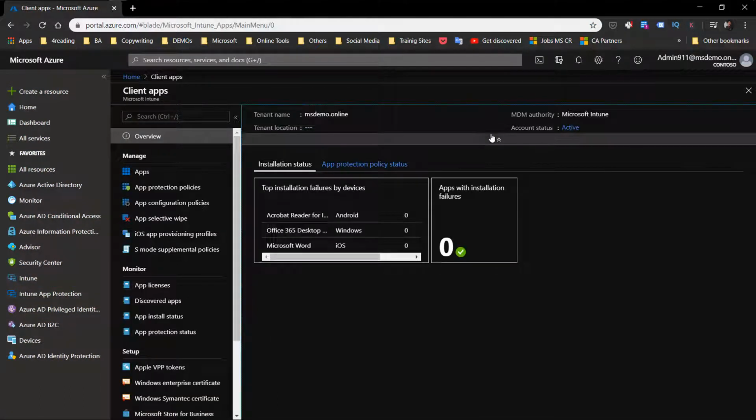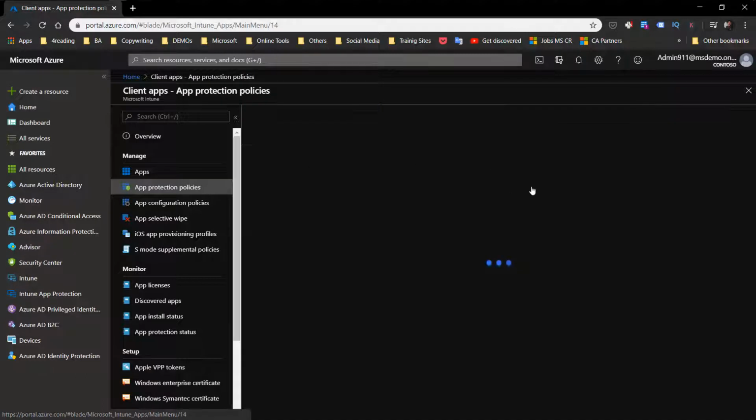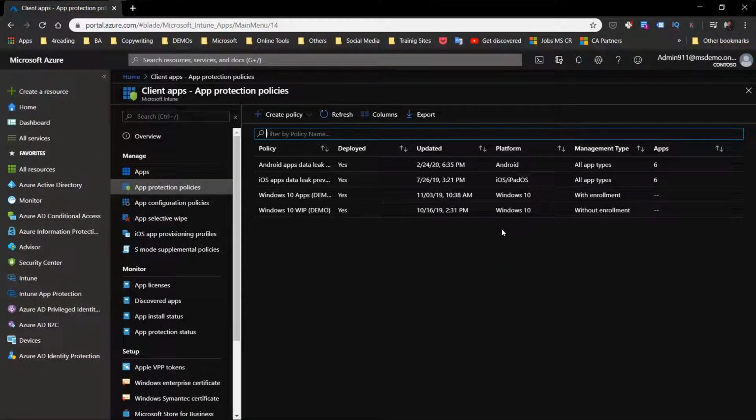Right here, you will see some policies that I already have in place. As you can see here, I have policies for Android devices, for this type of platform, Android, iOS, Windows 10. And as I said, you can also create different policies depending on the state of the device, if it's a managed device or a non-managed device. Or even Windows 10, if it's a device that has been enrolled or a device that has not been enrolled.